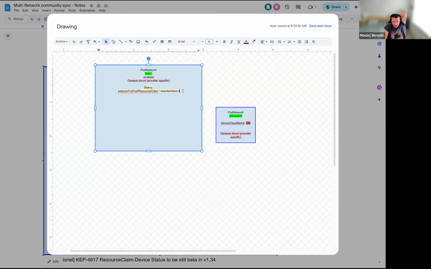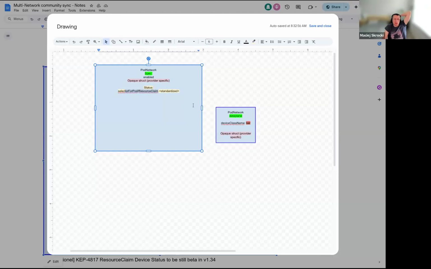In the spec you can do whatever, but in status, this is the standard. Your return is of this type, because we're going to define the pod network, right? And then the status says, okay, this is the set of resource claims, or pods or whatever we define, that's going to return you the endpoints for this network.